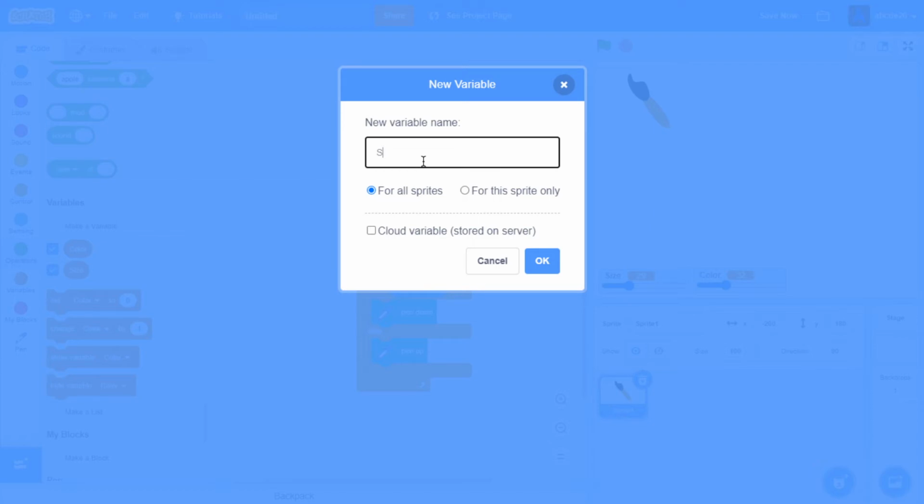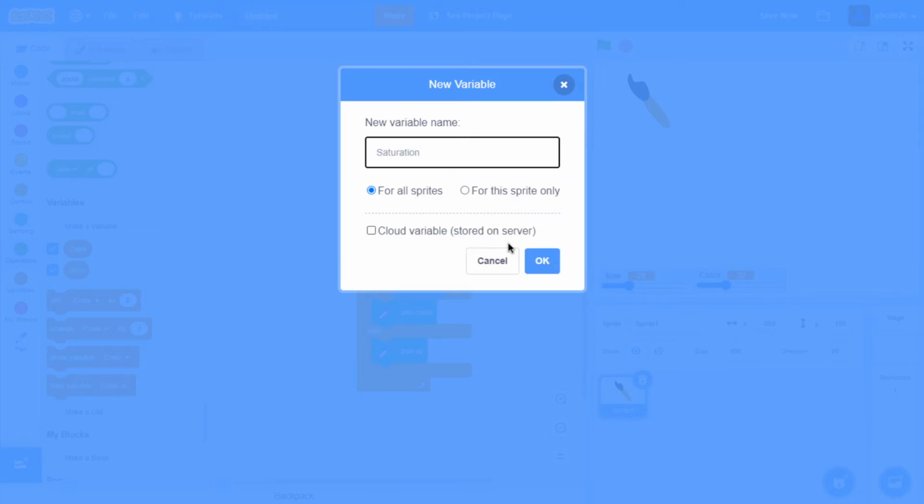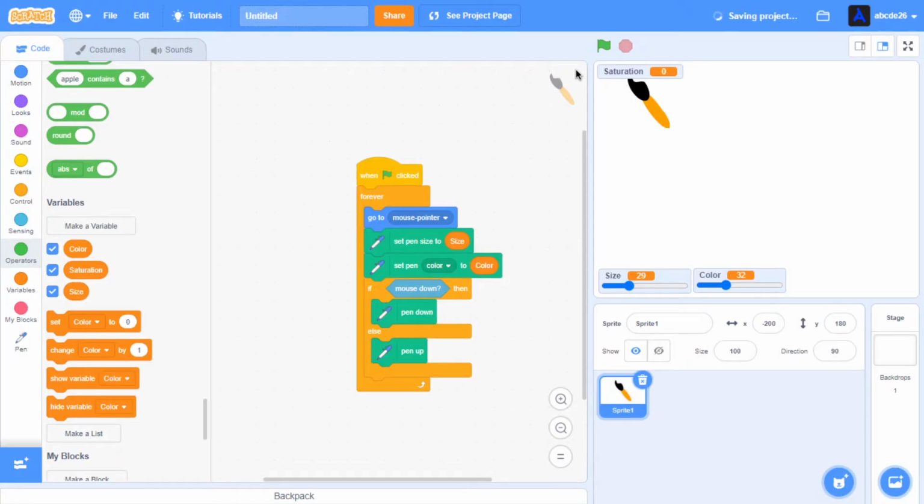Let's make a variable called saturation. Now if you got the spelling wrong, it's okay. You can right click and rename it. And over here, it's only available for Google Chrome. Okay, and now you can right click, slider, all the stuff. Now when you're sharing the project, which we are going to learn, you have to put it into 0. That earlier one, I forgot to do that.